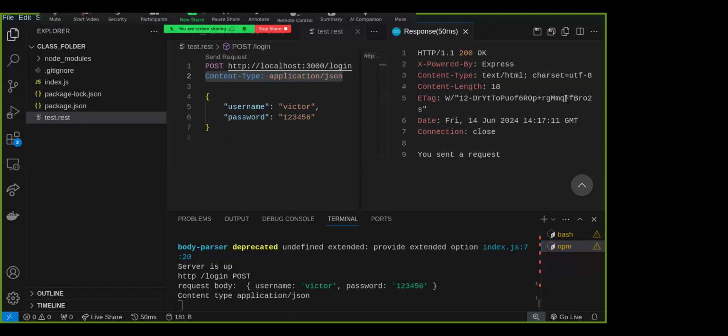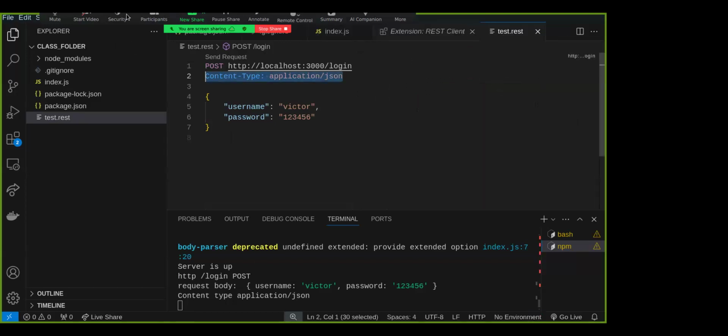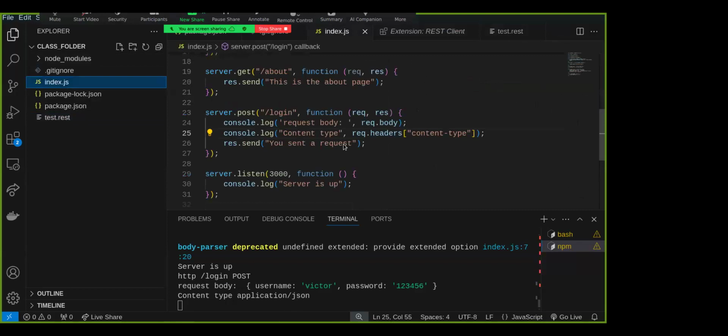I can change that. I can also decide that I want to respond with JSON. So how would I do that? This is how I would respond with JSON. Maybe I would say you've logged in successfully.